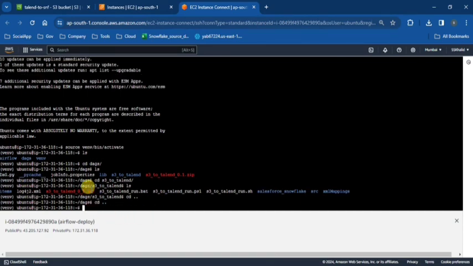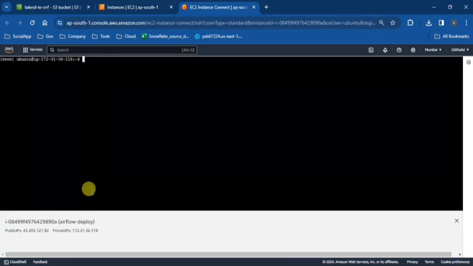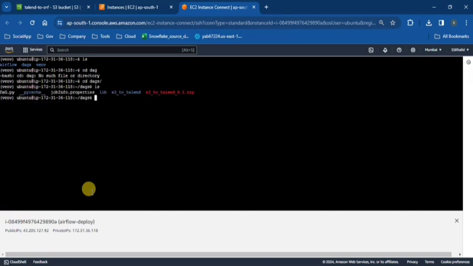Okay, so clear it. Here we can open the DAG if you want to see what the DAG is. First you have to go inside with cd DAGs, then ls.